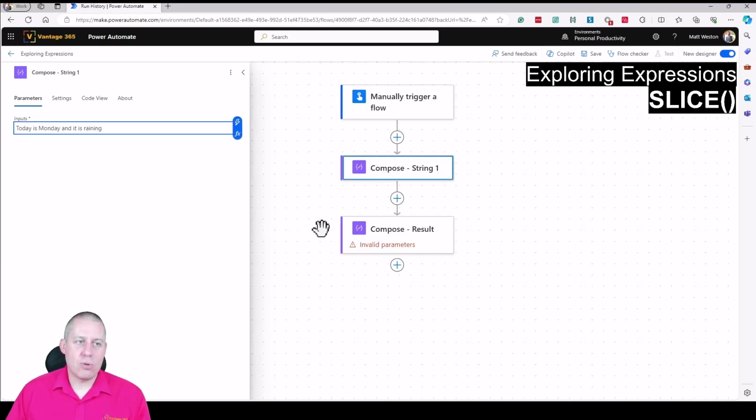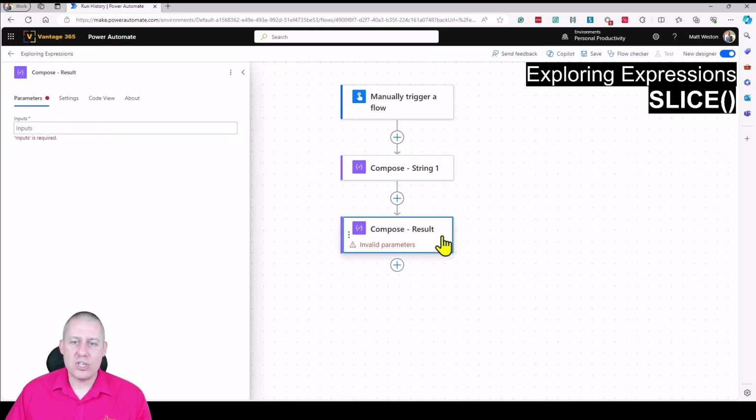So if I count up my characters, starting from 0, because 0 is the first index: 0, 1, 2, 3, 4, 5, 6, 7, 8, 9. So 9 is the first character that I want. I'm going to remember that, I need 9. And then 10, 11, 12, 13, 14. But actually the slice looks at everything before that. The end of the slice looks at the characters before. So actually what I want is before the space, which is 15.